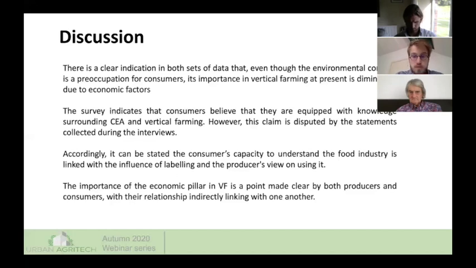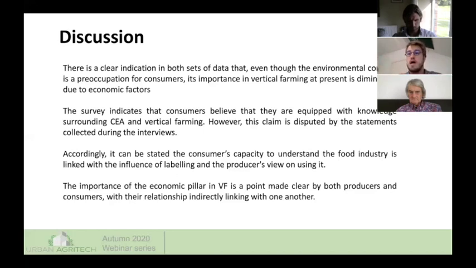But it's not entirely true. This leads us to the economic element of this discussion. Since the high cost and high perception price for the producers, this has led us to two types of producers. One, like I said before, that focus on the margin and profit they can pull from a crop, and the other from the market opportunity. And this has led us to see that the economic pillar, even if only one leg of the stool, is the most important one, and the one that really will enable vertical farming to be sustainable.